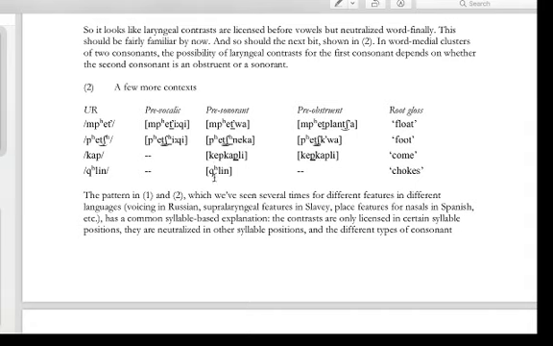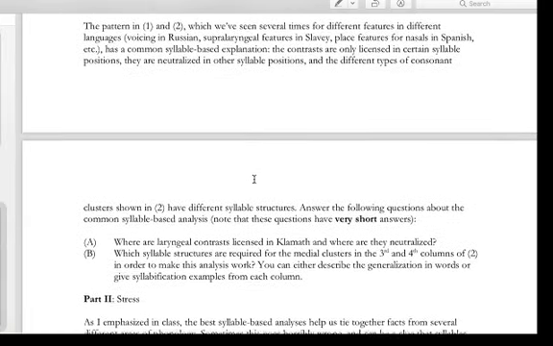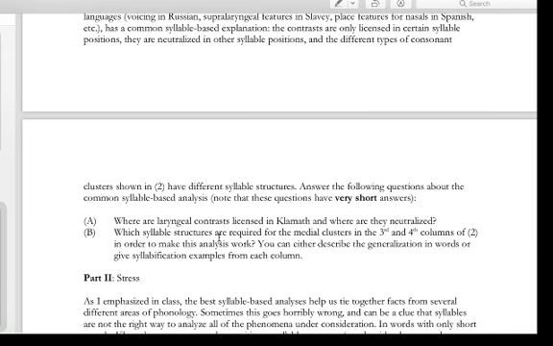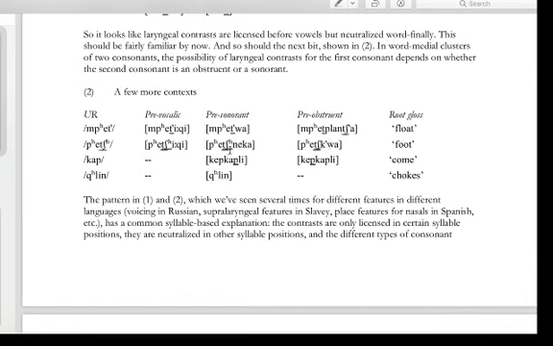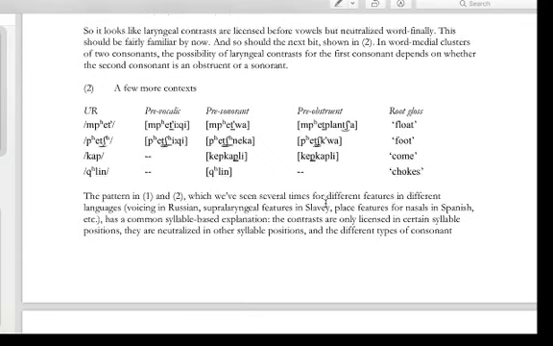Note also that we can see in the word initial position here that indeed you can have word beginnings in Klamath that have some sort of laryngeally marked consonant, in this case an aspirated uvular stop, before a liquid. So this is definitely a possible complex onset in Klamath, and so far so good. This works just like what we've seen in more familiar languages. And so the second part of this question was just calling attention to this particular difference, which is super important here: the difference between obstruent sonorant sequences, which are allowed to be complex onsets in Klamath, and obstruent obstruent sequences, which are not allowed to be complex onsets in Klamath.